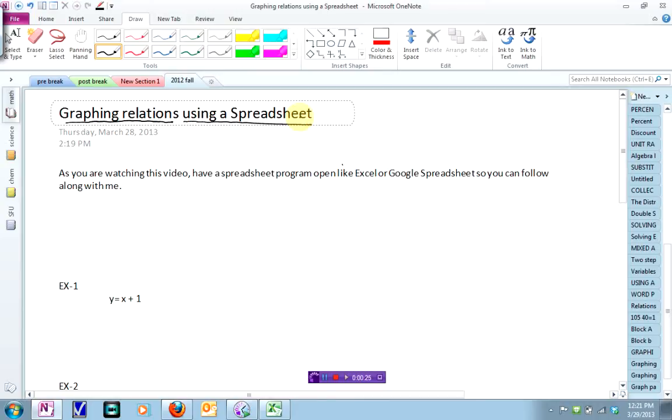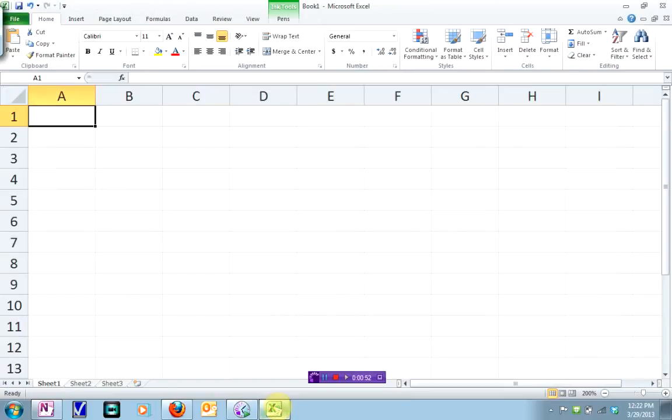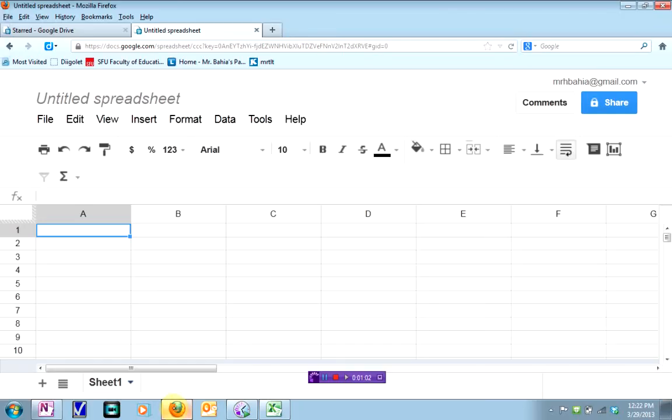What's a spreadsheet? Well, you've got a spreadsheet program on your computer, hopefully, called Excel. But if you don't, no problem. Everyone has access to a Google spreadsheet from Google Drive. For those that have Excel, go to your Start menu on Windows, if you have Windows, and go to Excel. It looks something like this. Mine's zoomed in, so it won't look exactly like that, but it's just a bunch of squares.